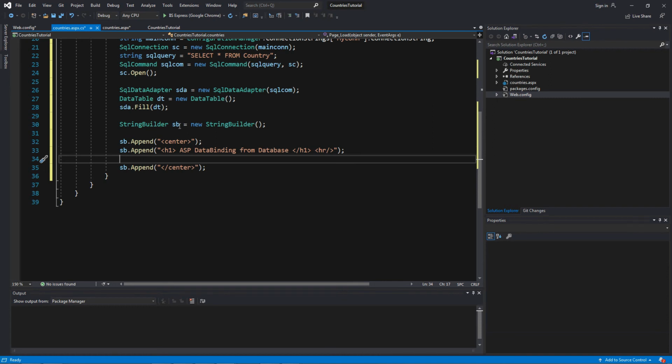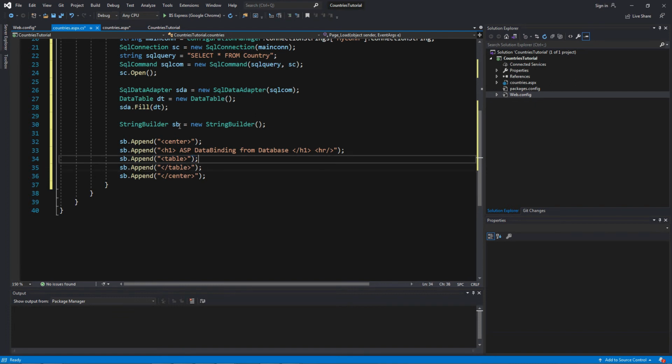Now we have a header, we need to create a table. So we can simply use the same approach, the sb.append. Now create a table. Then remember, once you create an HTML tag, you have to create a closing one.